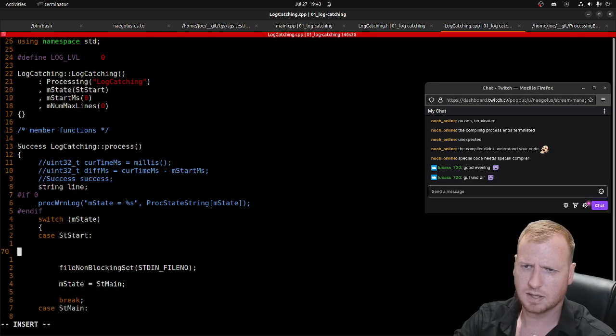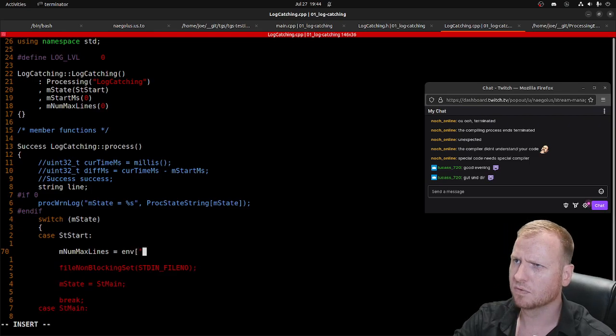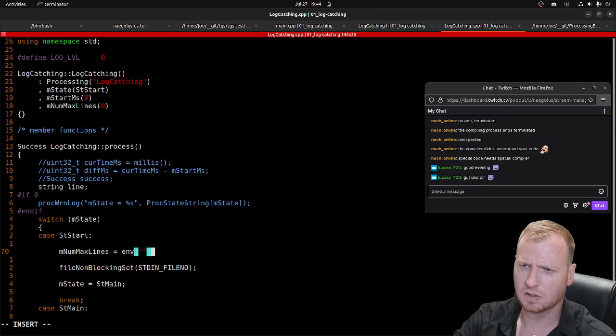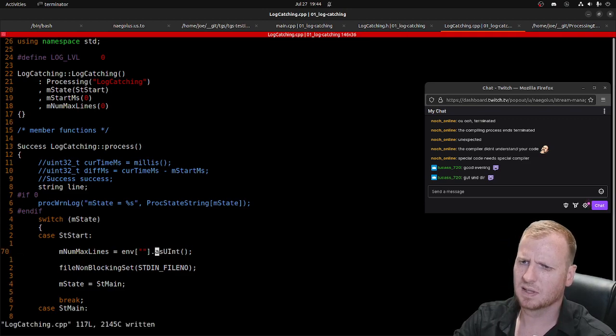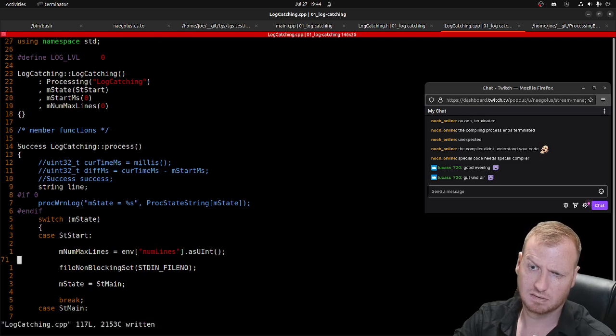we initialized this thing is equal to environment of as unsigned integer. This was I think num lines.